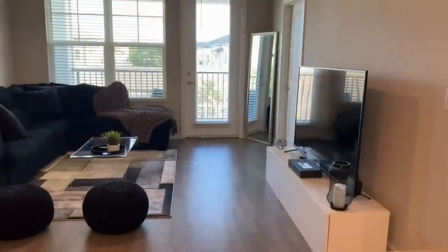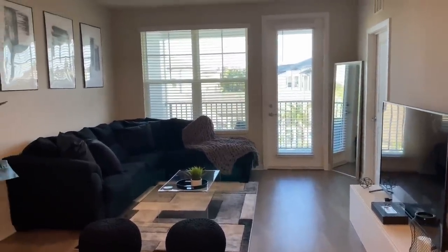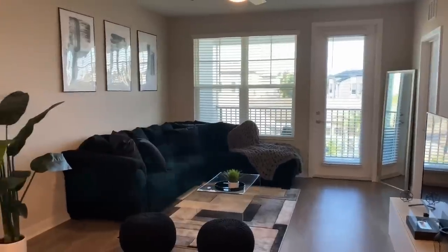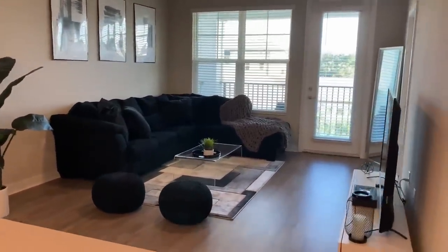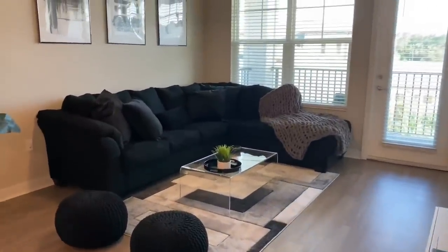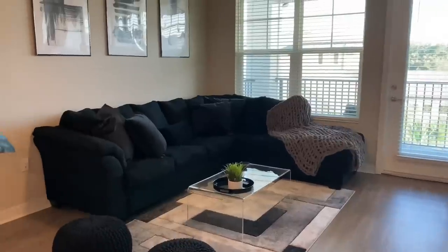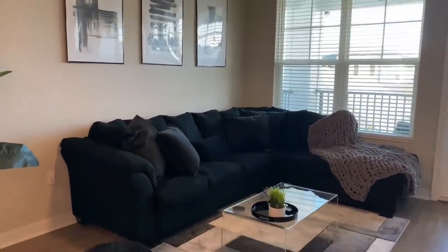Coming outside of my kitchen is my favorite part of my apartment, you guys. I am so, so obsessed with my living room area. It's so freaking cute, modern, and chic. I wouldn't say it took me forever, because I can just envision things without even purchasing it. So this was very easy to actually style and get done.